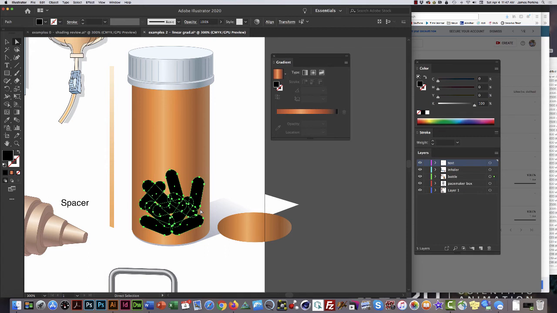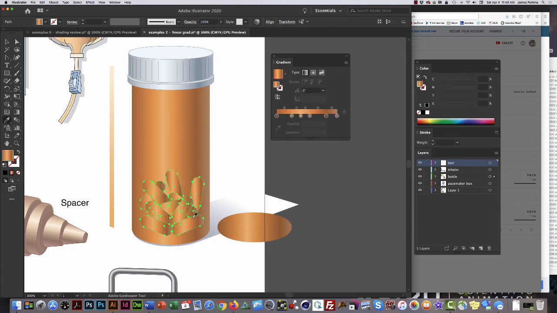And then I used my eyedropper tool to select the exact same gradient that was present in the pill bottle. So they're now all filled in with that same gradient. I'm going to select my gradient tool, and I'm going to distribute the gradient in the pills from left to right across the pill bottle exactly the same as the way the gradient is distributed in the bottle itself.